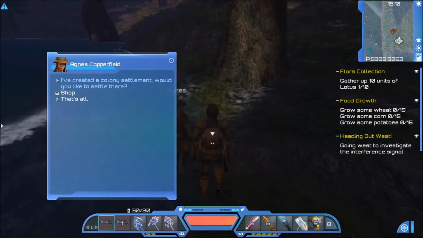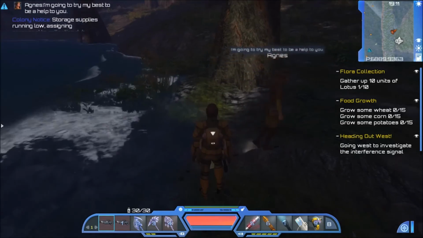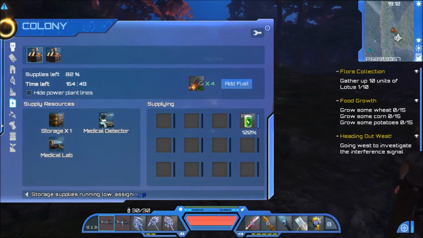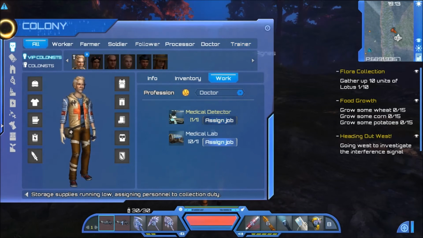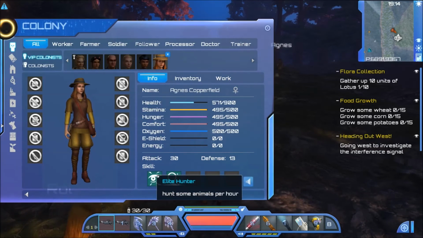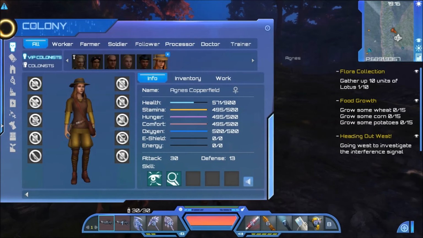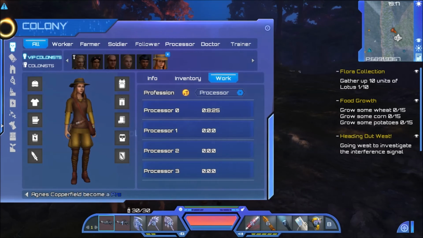Okay. By the way, do you want to join my colony? Fantastic. I'm going to try my best to be a help to you. So there we go, we've acquired Agnes as well. Let's see what she's like. She's an elite hunter, hunts some animals per hour, and she's an explorer trainee, which means she has a lower collection time. She's a natural for the processing station. So we're going to make her a processor.